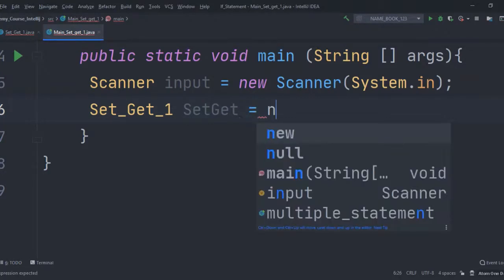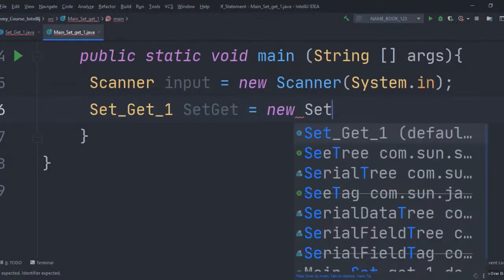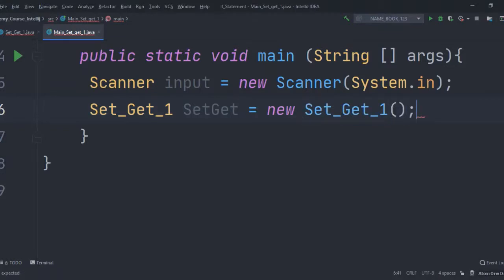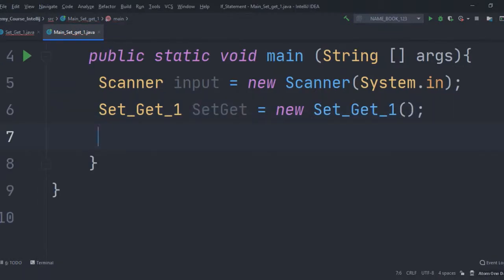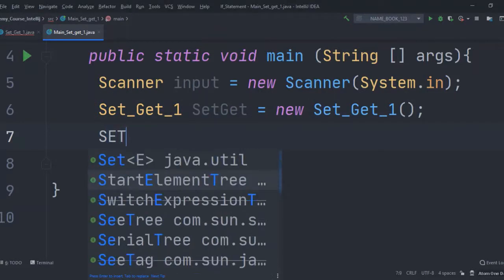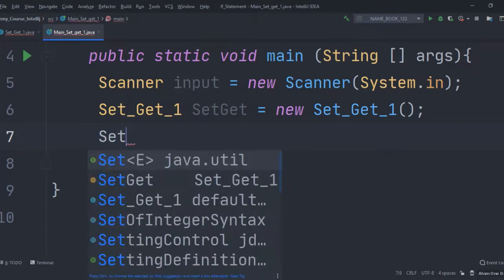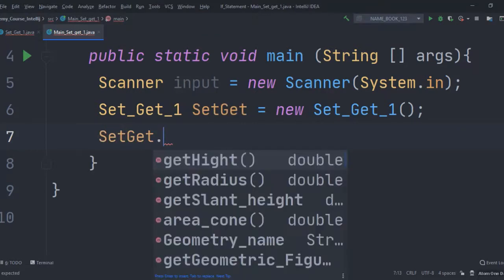You can create the new object. This is the new object.